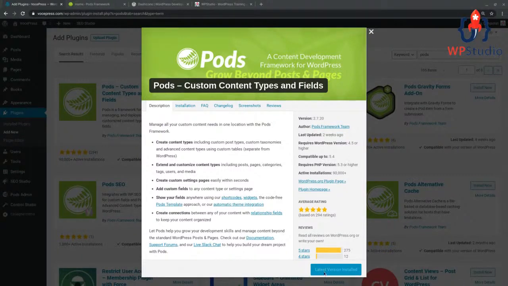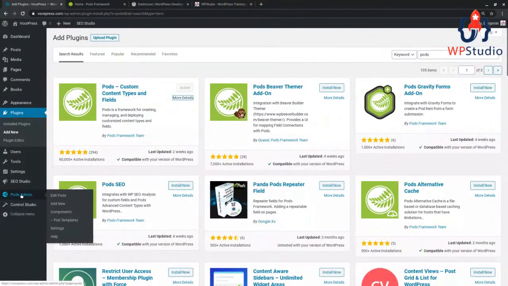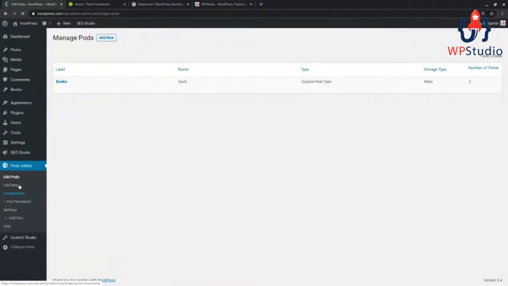So what I'm doing is I have a pre-built WordPress test site. And we are going to go through and install Pods, which I've already done, and see what happens. When we install Pods, we are all set to have a Pods section here, an admin menu area.